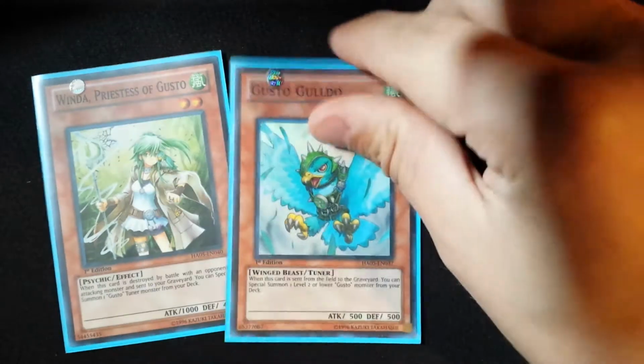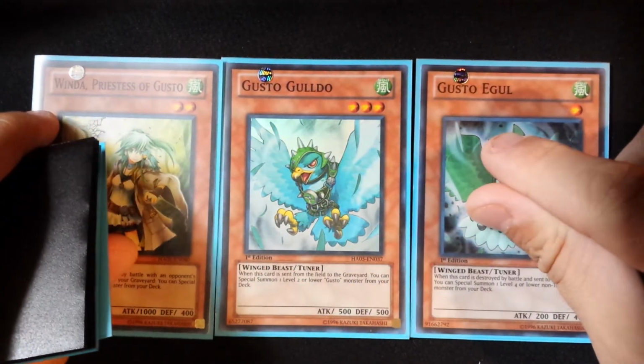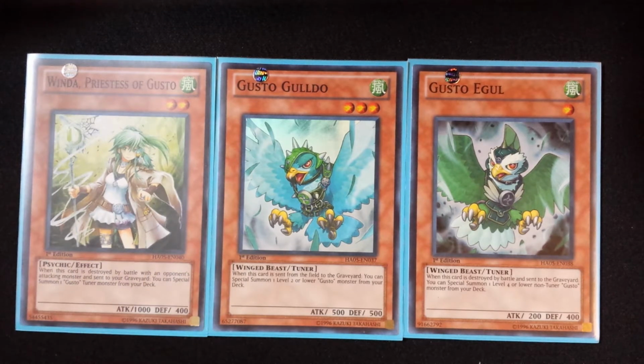The first thing that Gustos are really known for is the Recruiter loop, and that consists of Winda, Priestess of Gusto, Gusto Guldo, and Gusto Eagle. This is your recruiter engine. Basically what happens is you set one of the three. Doesn't matter which one, they all can get the others out.